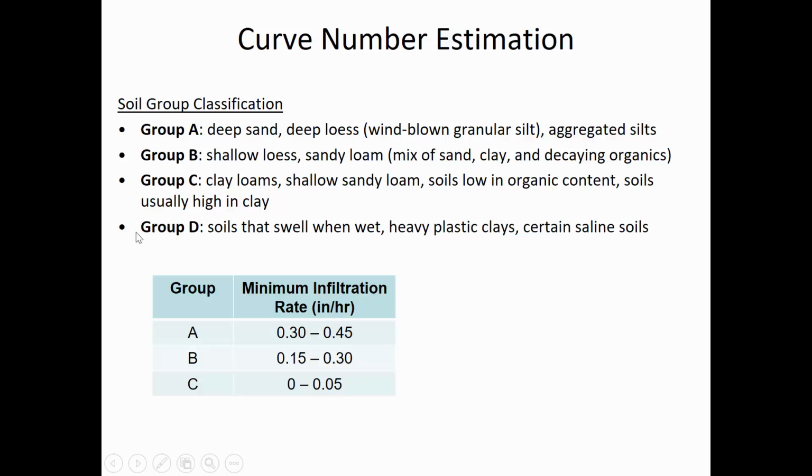Now, what we have in West Virginia, if you look on a map of hydrologic soil group, is mostly group D and group C soils. Group D soils are clay or saline soils that swell up because of the characteristics of the soil. And you'll notice that here, group D isn't even listed on the minimum infiltration rate because the minimum infiltration rate of a clay is basically zero. It would just be the hydraulic conductivity, and in the case of clays, it would be so low that it wouldn't really even be on the scale here. So a group C soil can include mixtures of soil that are high in clay content, but it wouldn't be a pure clay to be in group C.